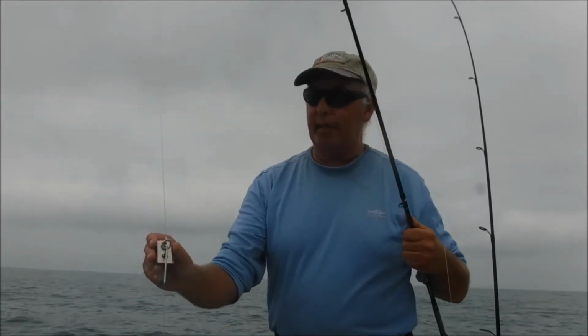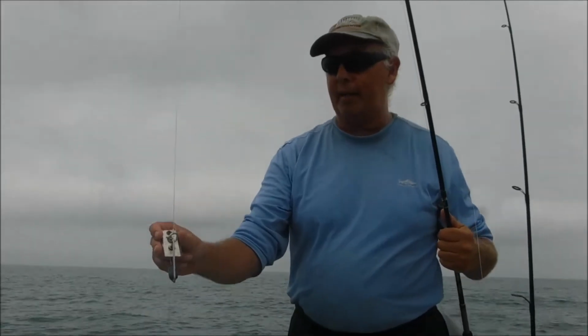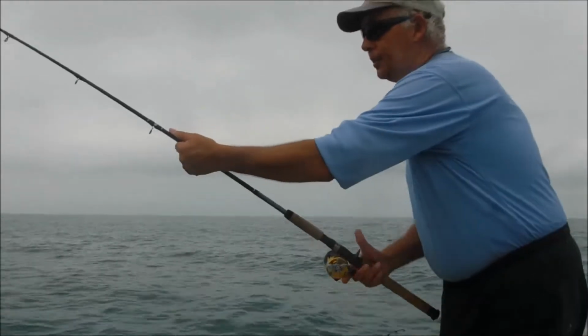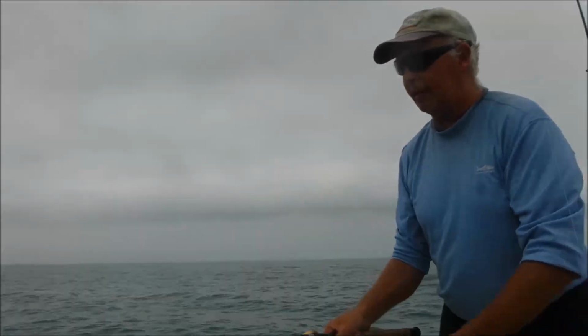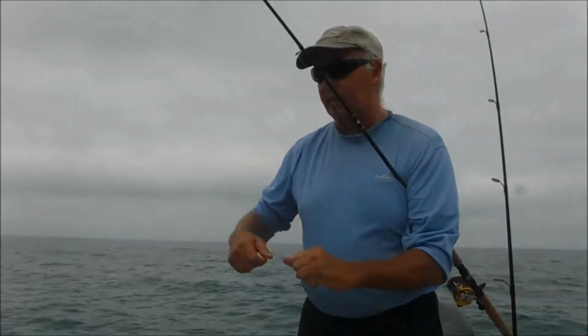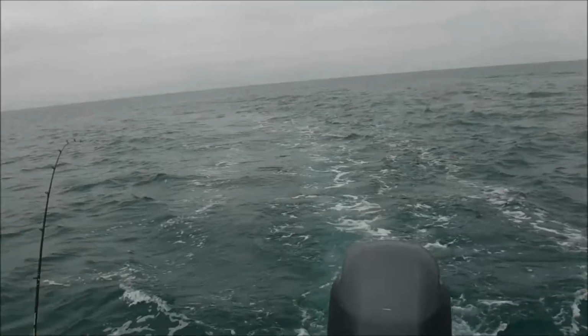Okay, just to show you the difference in size, that's a number 1 planer. It'll go down about 5 or 7 feet. And again, you just set it just like that, drive the boat, and it'll dive down. These things are a little cumbersome with the long leaders, but they really work well.